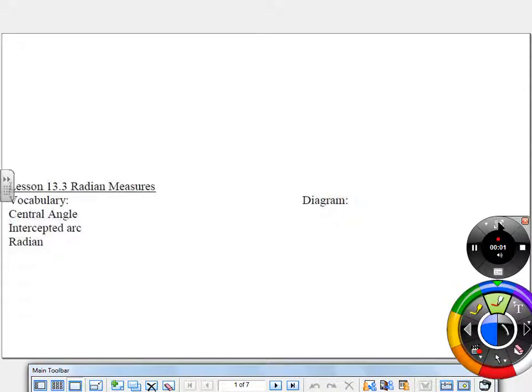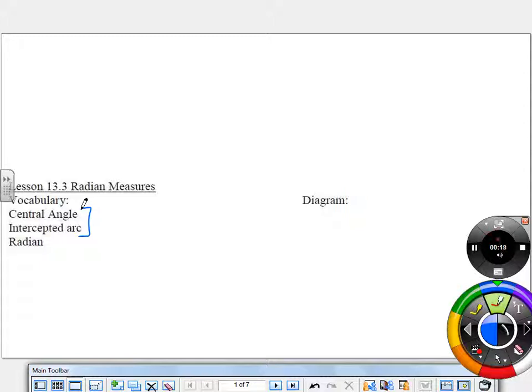At the very end of today, we're going to discuss these two words, the central angle and the intercepted arc. How many people have heard those words before? Oh, people without your hands up, you're liars. You took a geometry class. I know you learned it. Okay, but I'll tell you what it is, because we probably forgot it.